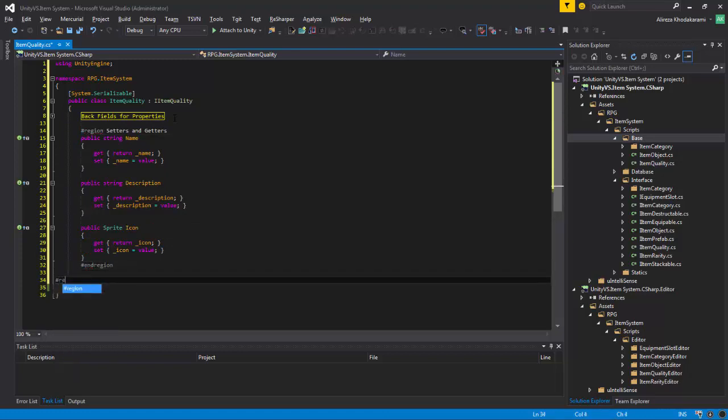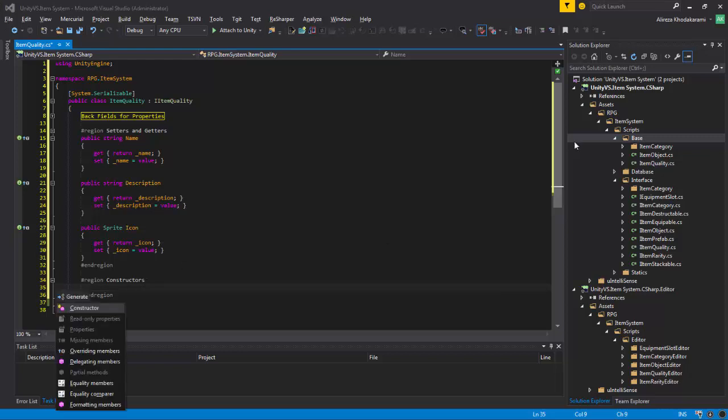And finally, region constructors and end region. Okay, now for the constructors, we will go with the default one.